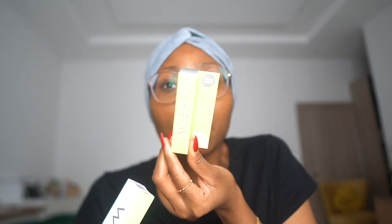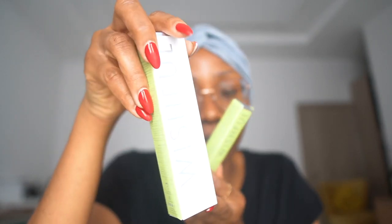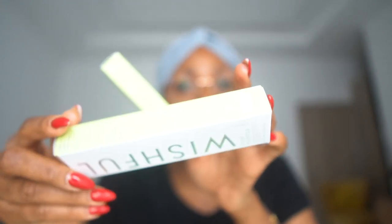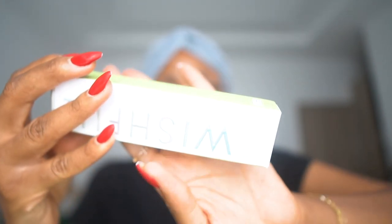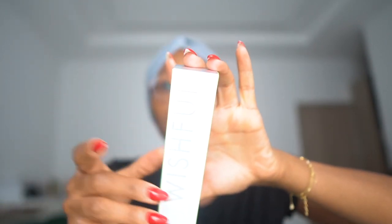Wishful does skincare, okay? So I have one thing actually. There's a smaller size, like a small sample size of it, and then there's a full solid pack of it. Sorry, the packaging is white and that's the reason why it's so blown out. Sorry about that, guys, but I'll take it out and show you guys. So this is basically their eye lift and contour cream, and this is interesting. I'm going to try this and tell you guys what I think.